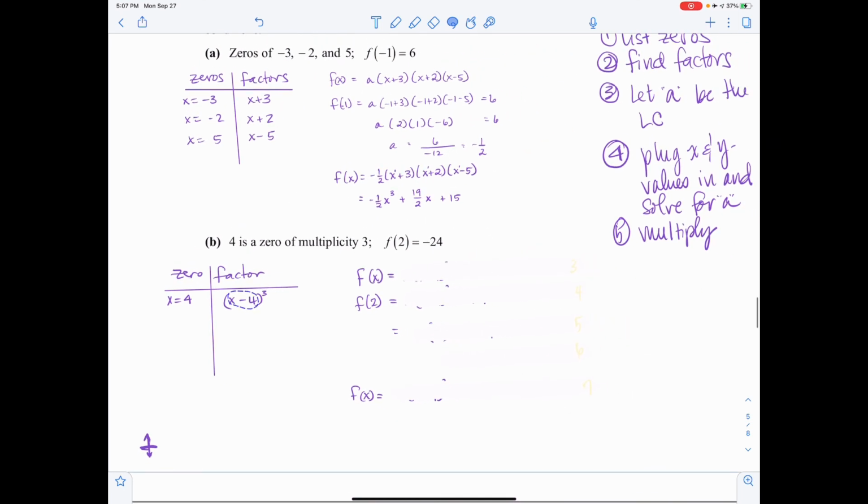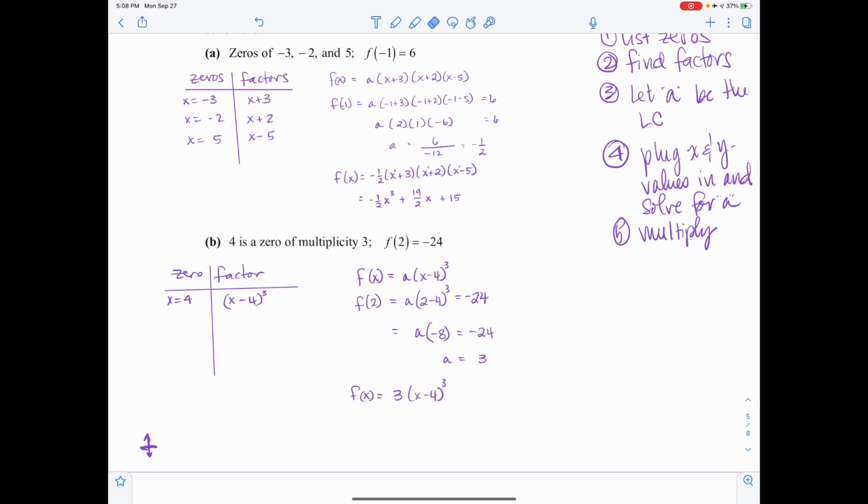So then I'm going to just follow what I did with part A. I'll start out with writing my factored form. I used an A for my leading coefficient. Then I'm going to take the second piece of information here. I'm going to plug 2 in for all of my x's and set it equal to negative 24. And then I'll just do my math, and I'll get that what's inside the parentheses is negative 8. When I do my division, my A value is 3. My leading coefficient is 3.